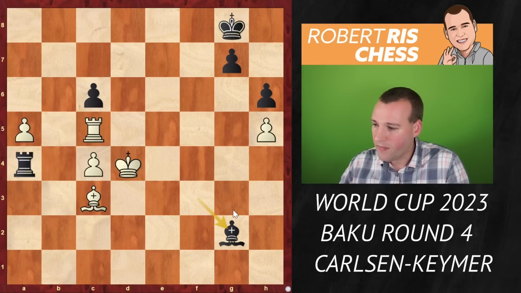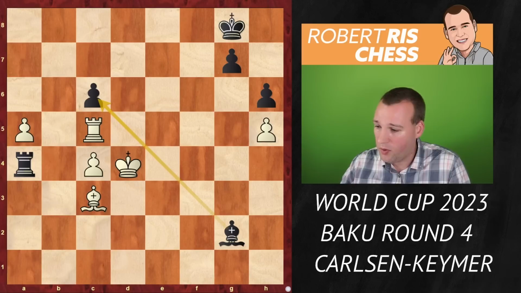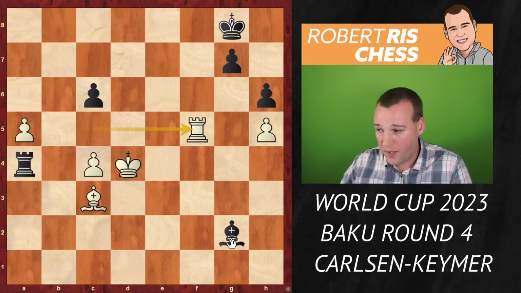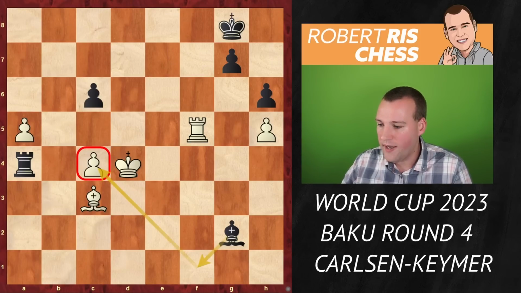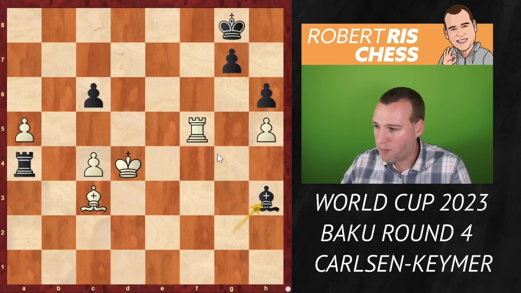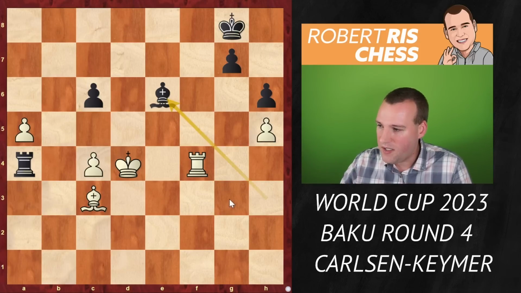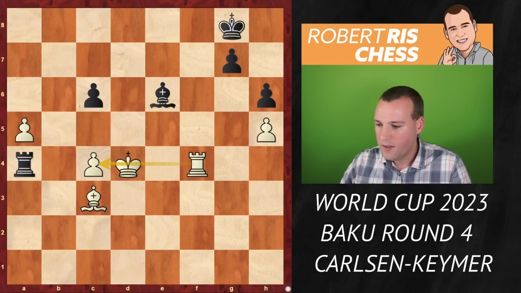Keymer played bishop g2, stick to the pawn on c6, but now it's rook f5. This is a brilliant move, preventing the bishop from getting back to this diagonal to attack the pawn on c4 together with the rook. Bishop h3 was played, hitting the rook on f5, but now it's rook f4, another excellent move after bishop e6. Now the rook is helping the pawn on c4.